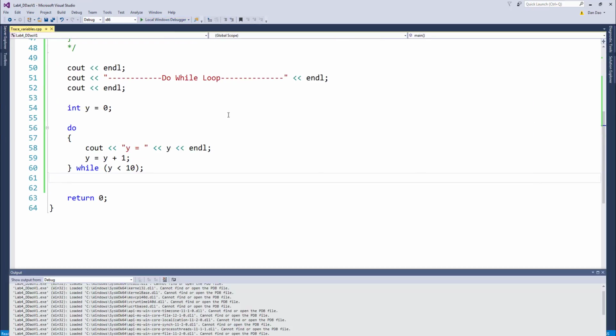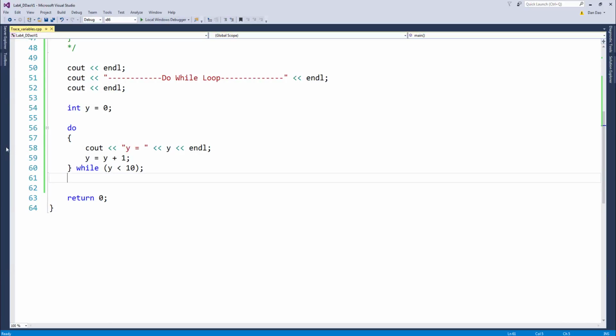Click on it, and of course I didn't put in the breakpoints, right? So you didn't see anything come across. So I need to go in and put in my stops, my breakpoints. Let's do that here, and here are the three: 58, 59, and the last. How about we also put in 54 to see what Y looks like in memory right now. All right, so I go back in and put in my stops at 54 where I initialize Y equal to 0. I also output the Y, then I update my Y by adding 1 to it, and then I test my Y if it's less than 10. All right, click on that.